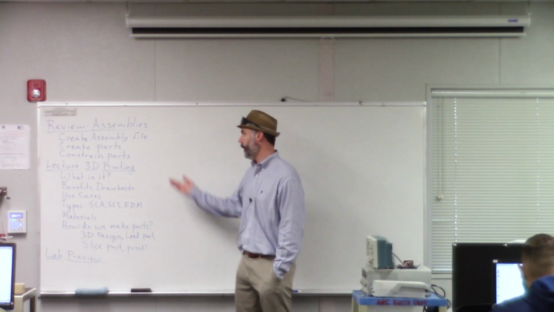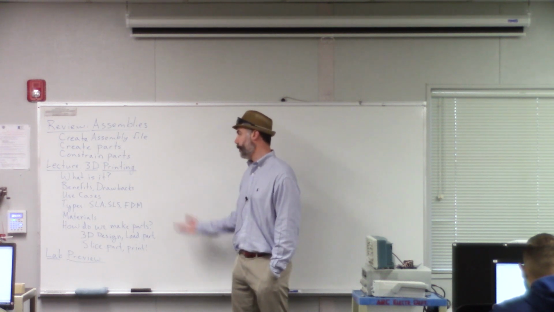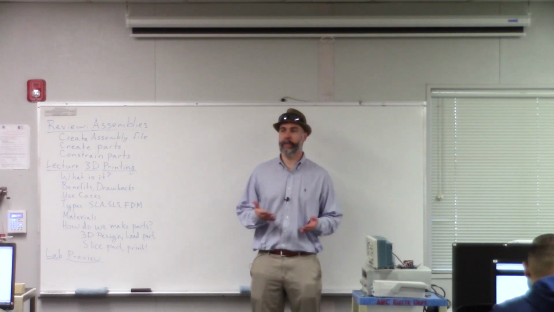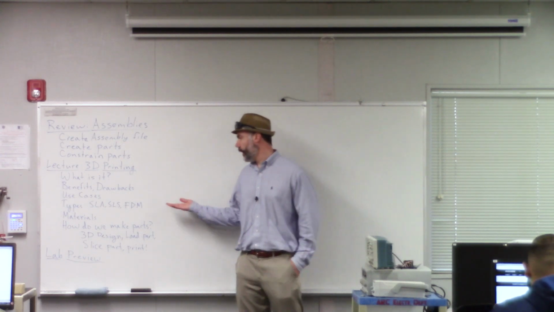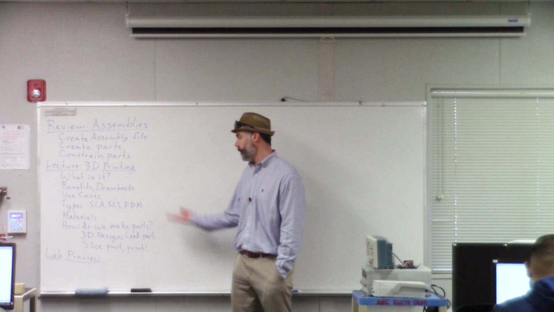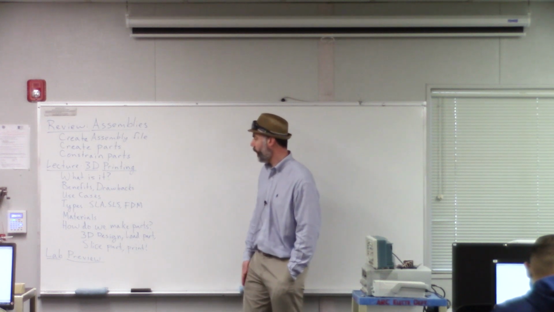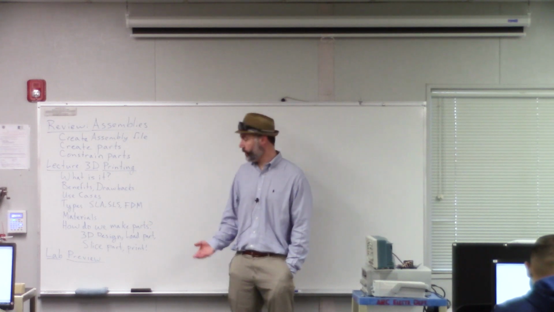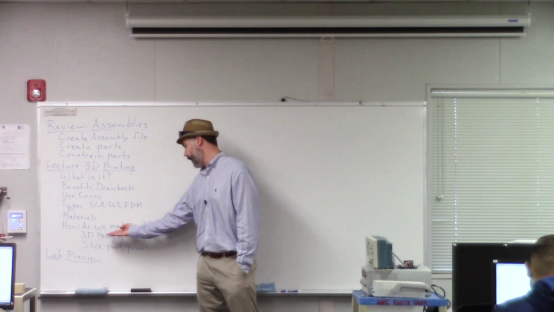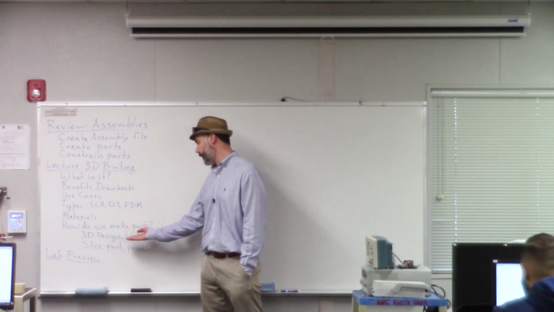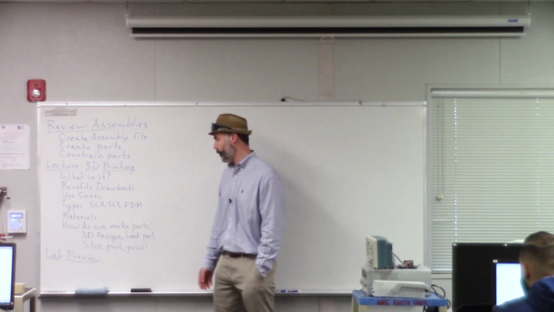So we'll talk about what that actually is, some of the benefits and drawbacks of 3D printing, a few use cases where 3D printing is used in the real world, the three main types of 3D printing, which are SLA, SLS, and FDM, some of the materials that can be used, and then how we actually make 3D parts. So basically, we start with the 3D design, we load the part onto the 3D printer, we slice the part, and then we actually print it.